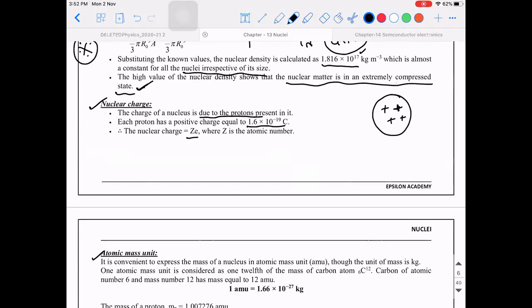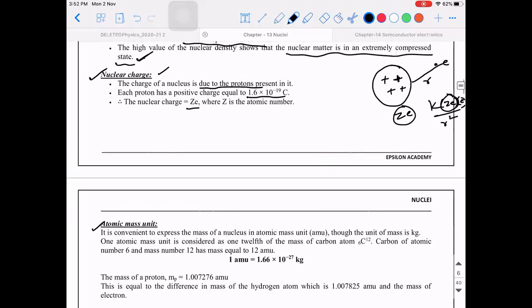So from this we can conclude that the nuclear charge is Ze. You remember in the last chapter I used Ze for the derivation process. Here Ze and the electrons will revolve here which have charge e. So to calculate the radius between them, we used K into Ze into e divided by r square. The reason for Ze is because of the concept of nuclear charge. So as we know, Z number of protons are there. Z multiplied with charge of each proton will give us the total charge of the nucleus. That's called as nuclear charge. There is no specific symbol for it. You can just remember it as Ze.